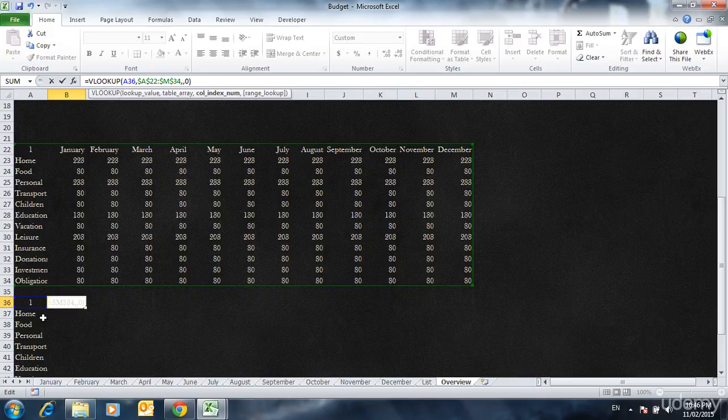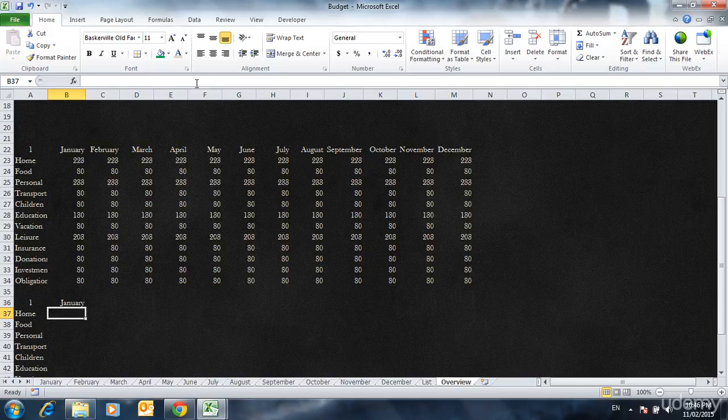I'll equal this for the column, so this is now the first column, but I'll add one more. First I want to lock this, I'll add 1, so if now it's 1, it gives me January, so it's the first column after the first column.